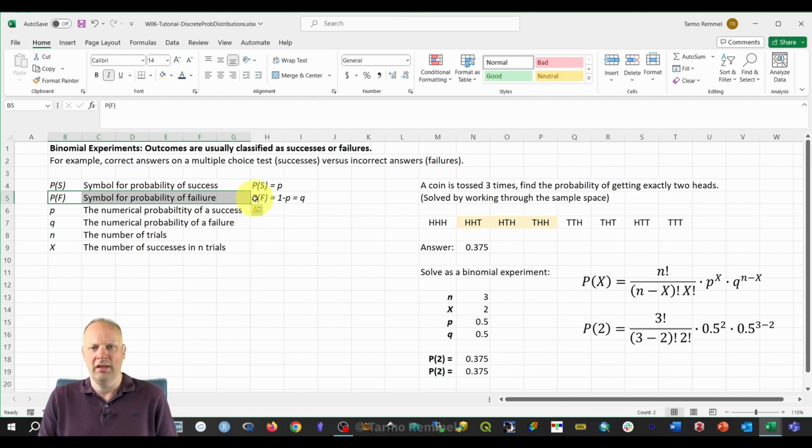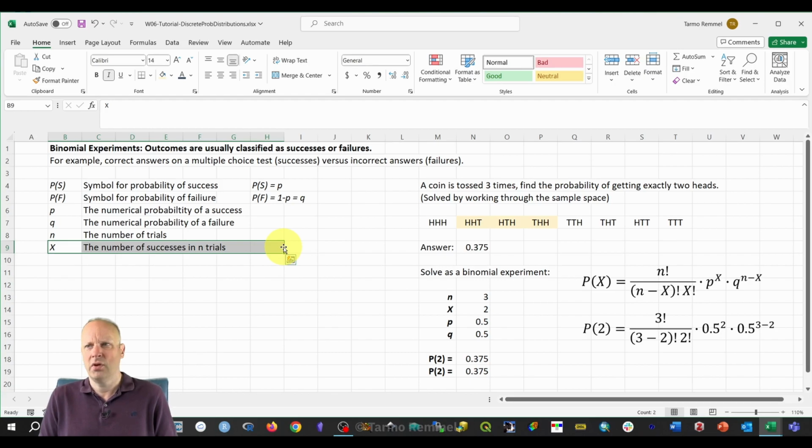So in that case, the probability of failure is 1 minus p, which is equal to q. So we call q the numerical probability of failure. So if the probability of success is 0.3, then q is going to be 0.7. We also identify n, the number of trials, and x is the number of successes in those n trials.